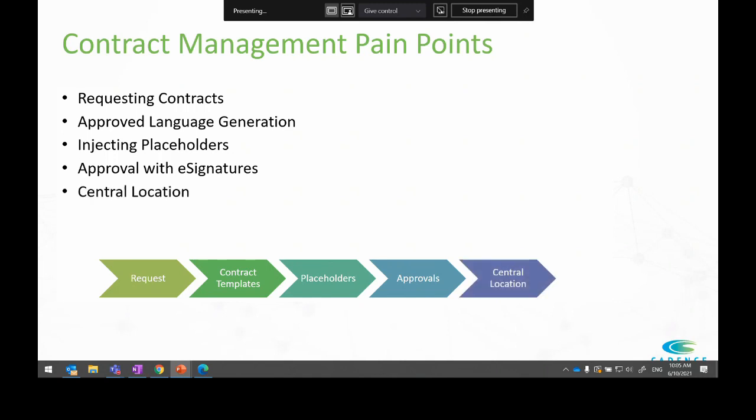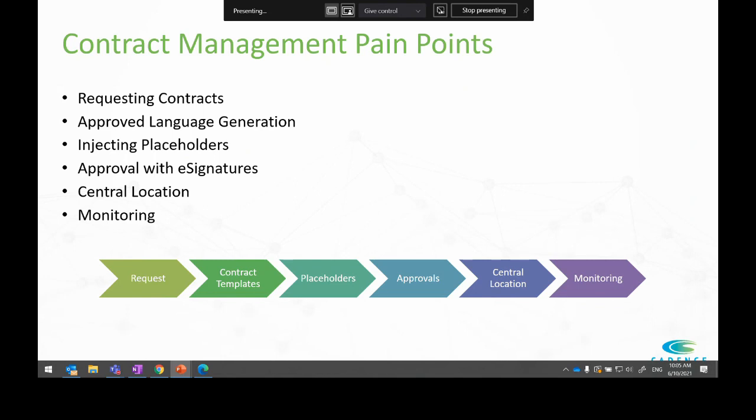We want to make sure we have everything in a central location. So for the governance folks on the line today, of course, that's records management with appropriate retention. For anybody not quite in that area, in this world, you're looking for, where do I find things? Simple as that. Can I find things? Are they structured? Do I know when I have to do the next reminder, amendment, extension on the contract? So we want to make sure we have a central location.